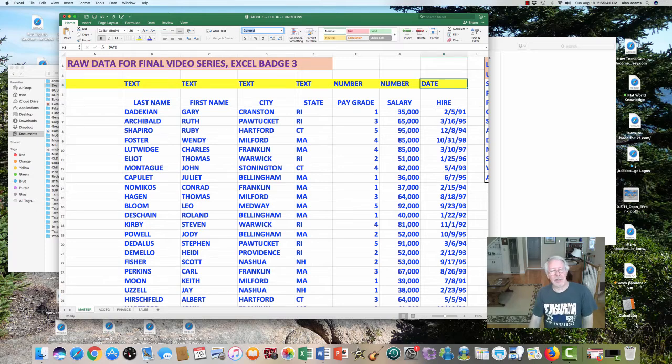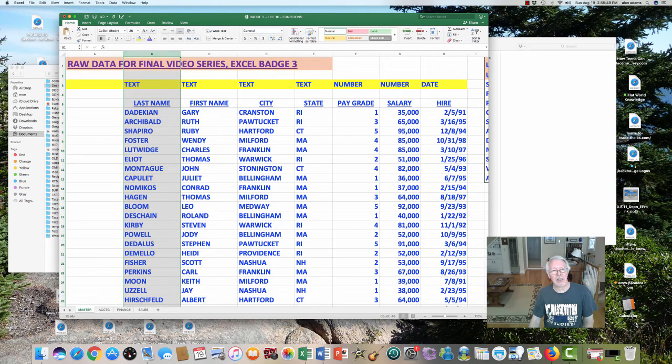What I want you to do is click on a cell in any column, and the formatting for that particular cell, the ones that I forced, will appear. Now let's look at column B because I indicated that that one is text. I'm going to click on, let's say, B7, Ms. Archibald's name. Now you'll notice in the little formatting bar, way up in the center of the ribbon, it says text. It doesn't say general anymore. Why? Because I told Excel to take column B and make it text. It's expecting that anything in that column will be text. I did the same thing for column C and for column D. So whenever you click in any area of those columns, you should see the word text.